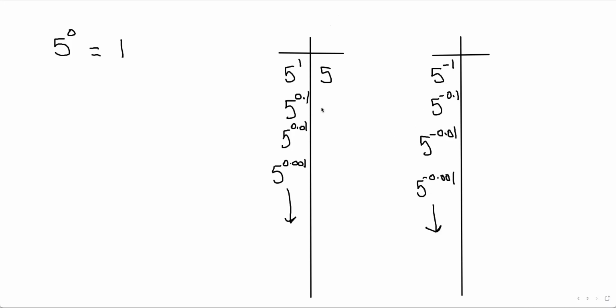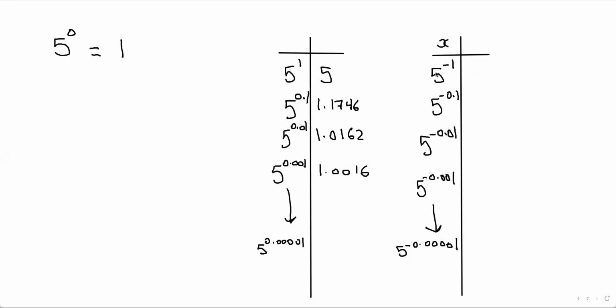Okay, so that's going to give me 1.1746. We're just going to stick to 4 decimals, and this will give me 1.0162. This is going to give me 1.0016. And now we're going to approach 0 from the left side. So basically we're going to come from the negative side and approach 0.